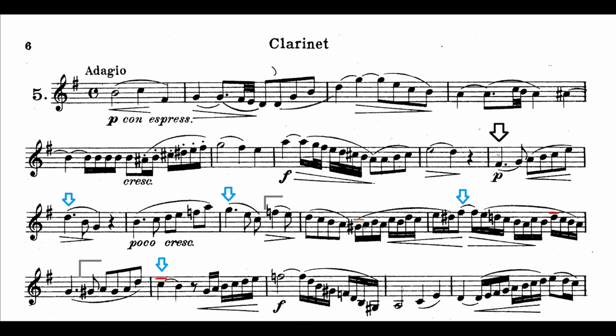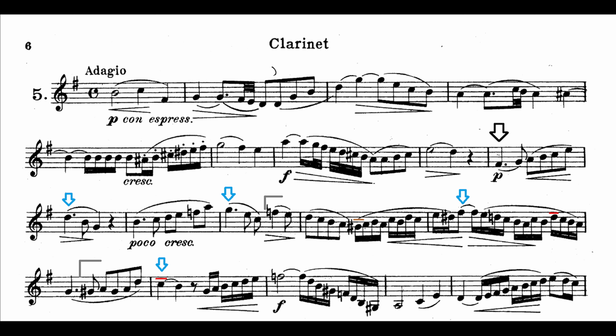This video is the first example recapping the 3 topics I talked about in my previous video. This is rose number 5 of the 32, and as you can see, it follows melodic line to the T. As you get higher, you get louder, and as you get lower, you get softer.